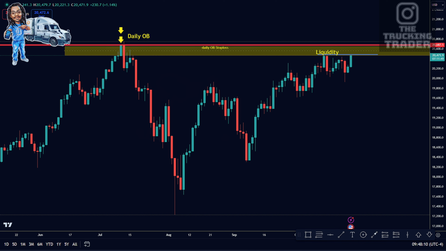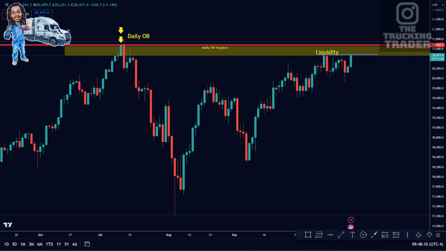So on this daily time frame, this was my new analysis. I had to zoom back out, right? After doing my first analysis and the market was not behaving the way I wanted it to, I zoomed back out. I found new liquidity, and I marked that out on the chart for you guys. And then I'm also noticing that we have a daily order block right there that I put 2 arrows on, a candle that I have highlighted on my chart.